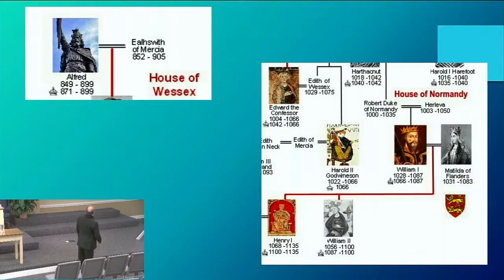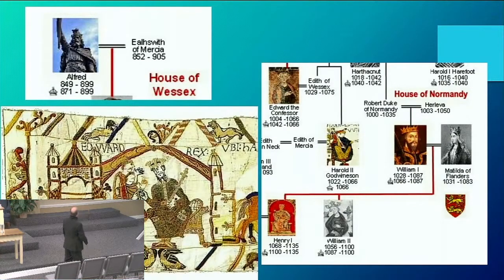Then you go over to his descendants, and we land with Edward the Confessor, and his reign of 1042 to 1066. Edward is called the Confessor because of his piety, and he is the one who built the original Westminster Abbey. Now, we don't know what that abbey looked like except for one record of it. There is a famous Bayeux tapestry that was used to display the history of England, and it's a very long mural-like tapestry. This is just one section, and here you see Edward sitting on the throne next to this artist's rendition of the current Westminster Abbey.